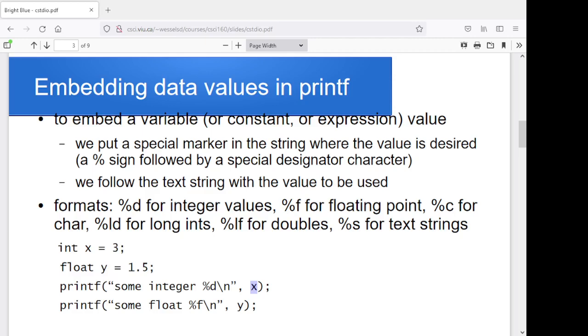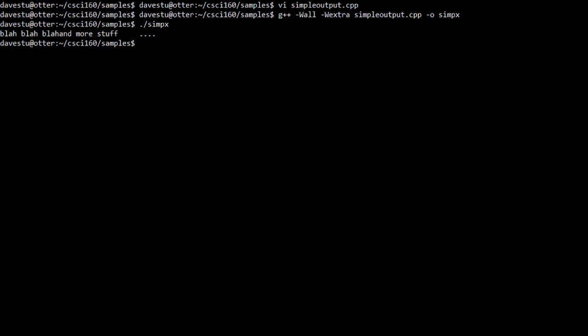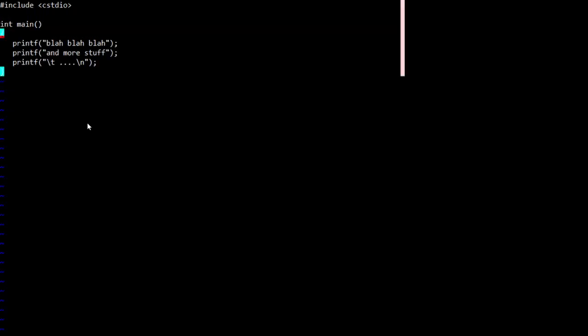So again, let's just do a quick play with that and make sure we've got the hang of it. So let's say, I'm just going to use ints for the time being, so let's say we create an integer x with value 10 and integer y with value 23, and then let's change this string to say something like "x is", and we'll throw x in here, and "y is", and we'll throw y in here. So again, you can have as many of these things as you like in a string.